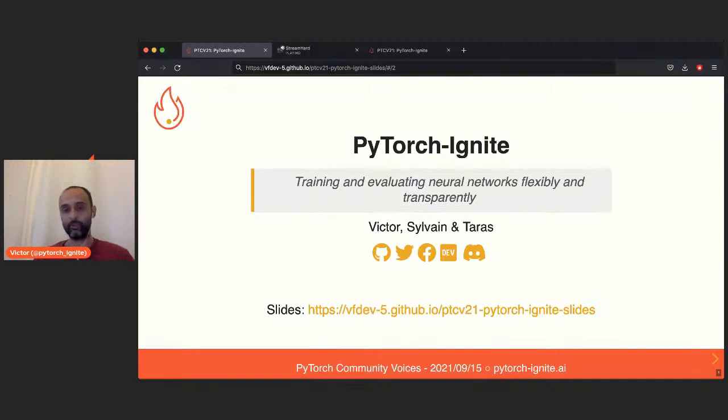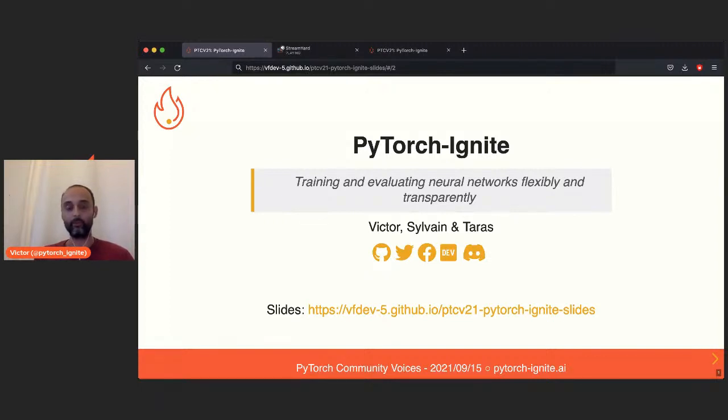So the content of this presentation, I'll talk about roughly these four topics. What PyTorch-Ignite is, for which purpose it's designed and how it is designed, especially. A quick start example as well. Then a short part showing how to convert pure PyTorch code to PyTorch plus Ignite. And finally, I'll talk about the project itself, how it's maintained, and especially what happens around it.